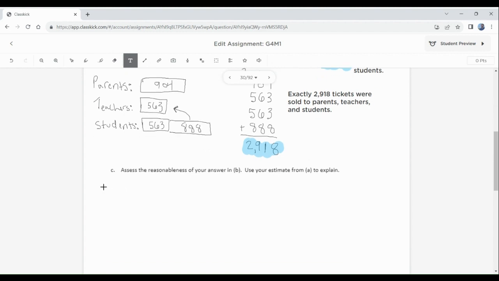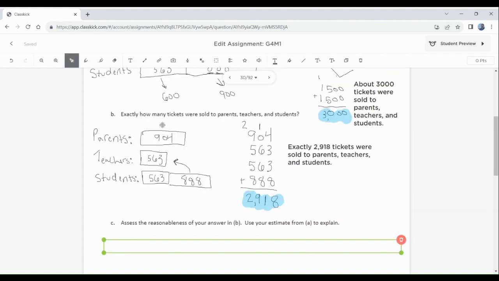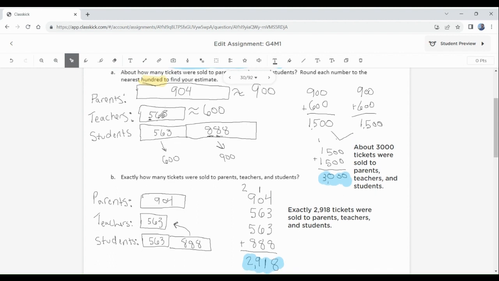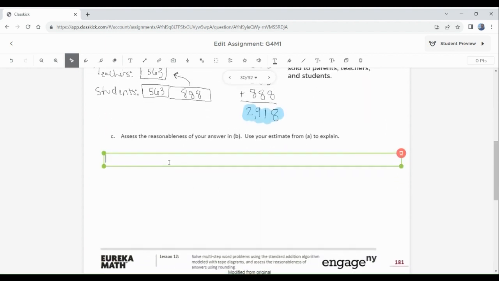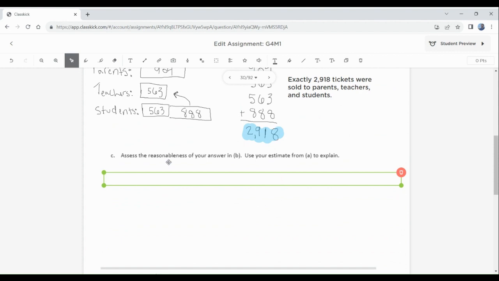You also need to keep in mind how far you were really rounding when we estimated. So this number here in part A, 563. When we rounded up, we rounded that up to 600. So we accounted for about 40 extra tickets that weren't actually sold when we rounded that all the way up. So we did that really twice here also. So we have about 80 unaccounted tickets that were sort of brought in when we rounded. So we will have a little bit of a bigger gap between 3,000 and 2,918.